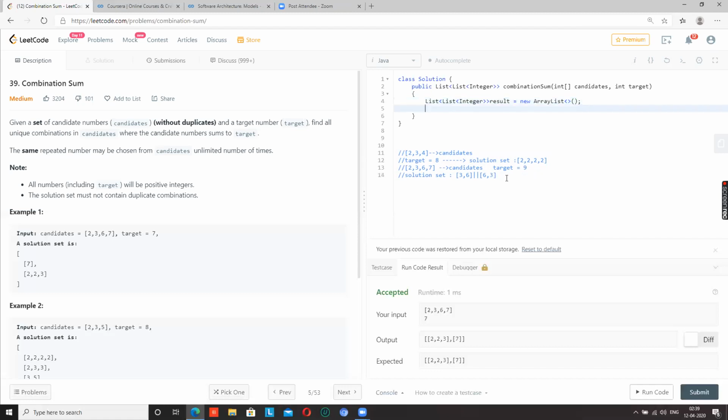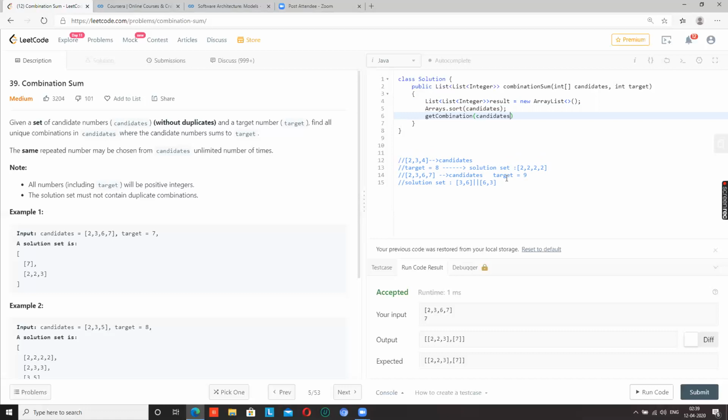We have defined it. Now let's sort the array, Arrays.sort(candidates). Now let's make the recursive call, that is the function which will be handling most of the operations in this implementation. getCombination. What all do we need to pass?